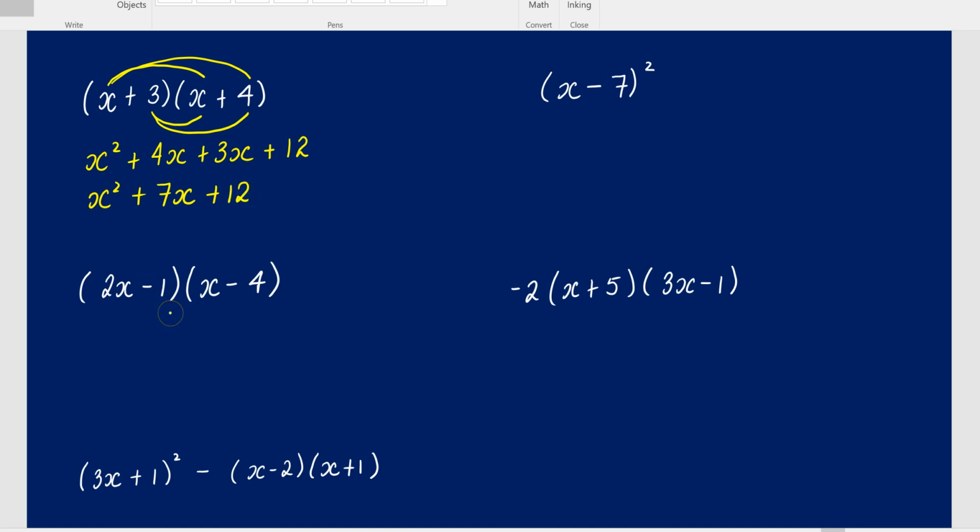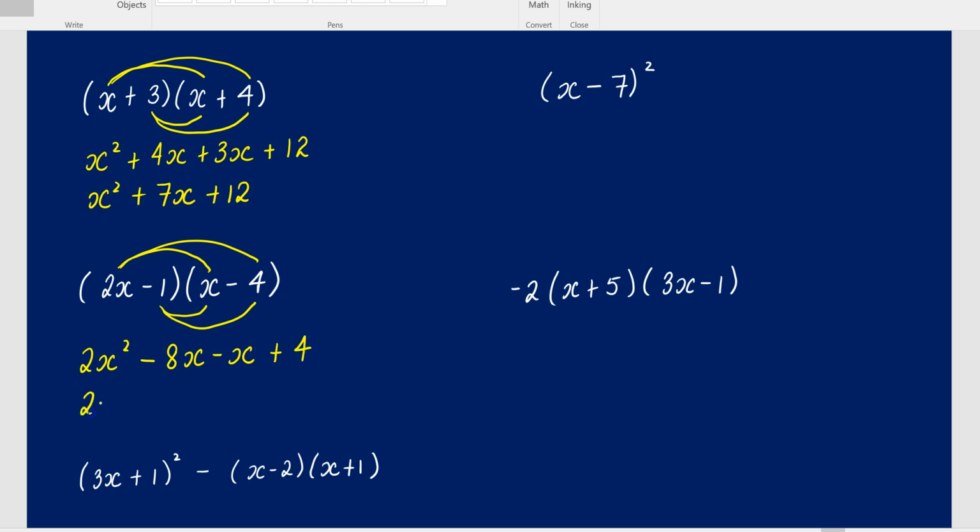You can make it a little bit trickier if there's a number in front of the x, but same thing. 2x times everything in the brackets. 2x times x is 2x squared. Now here we go, a positive times a negative. I'm going to put minus, and 2x times 4, so 4 lots of 2x is 8x. Minus 1 times x is minus 1x, and I don't have to write 1x, I can just put x. And last but not least, this last loop, what's negative 1 times negative 4? A negative times a negative, I put plus, and 1 times 4 is just 4.